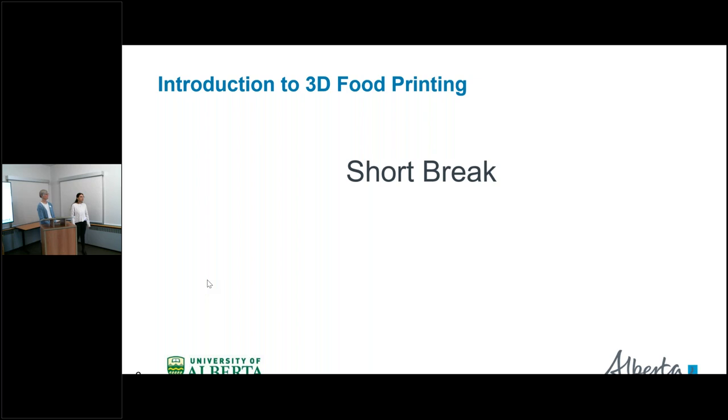There are some nutritious vegetable and fruit formulations being described in the literature as researchers try to make something really appealing to kids. So if you could make fruits and vegetables more appealing to kids, print out dinosaur shapes and things like that, you'll get more uptake. And those often have just a little bit of gums, or maybe water reduction first: make your fruit puree, then reduce some of the moisture and get something that's thicker and a little bit easier to print.